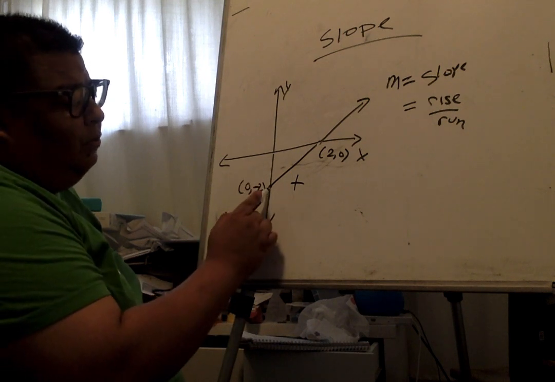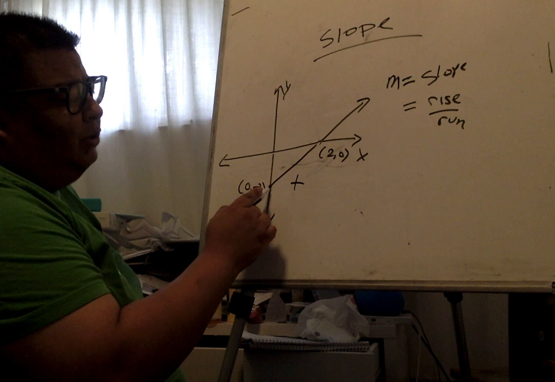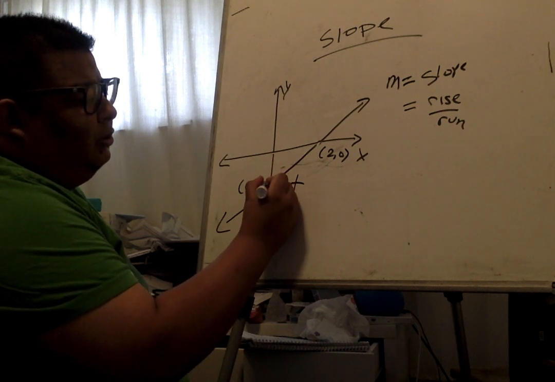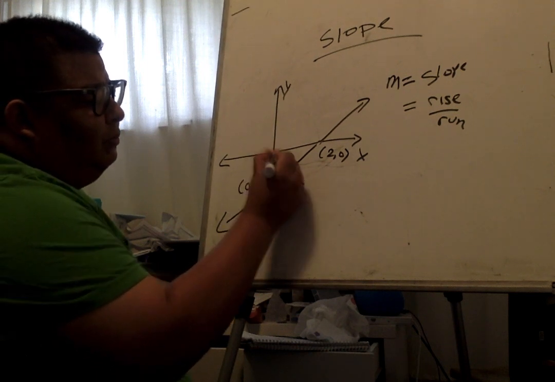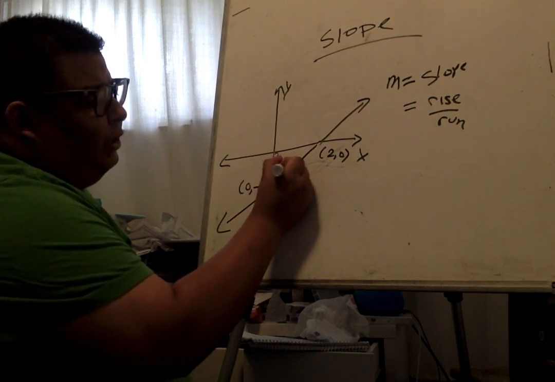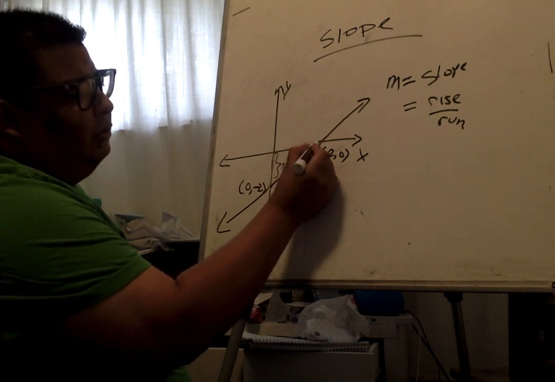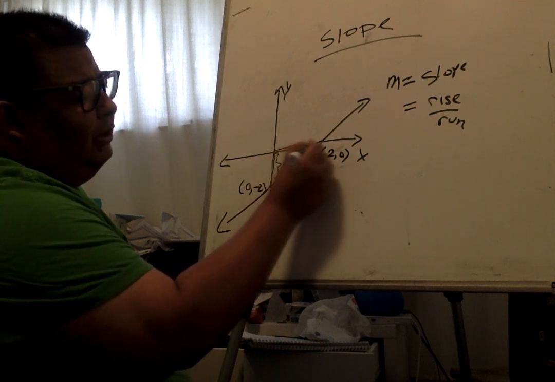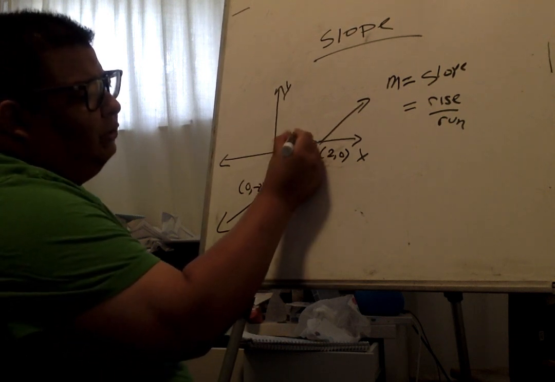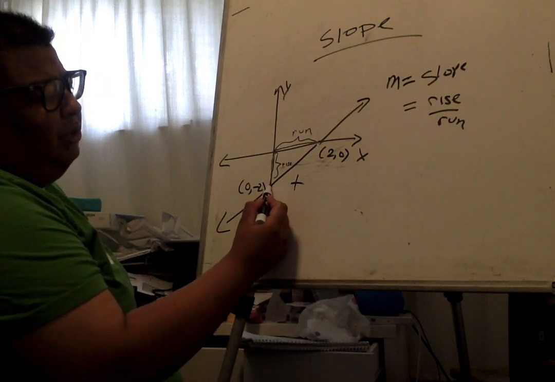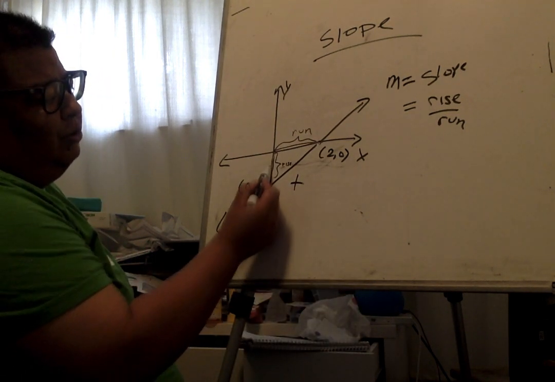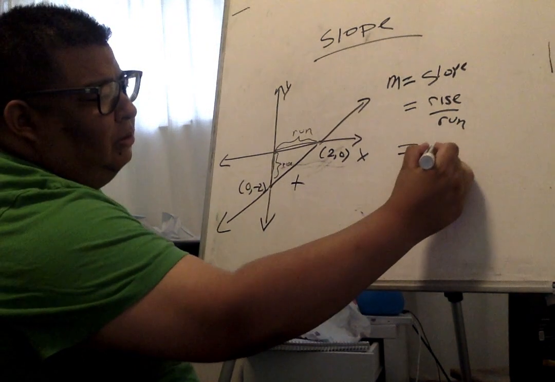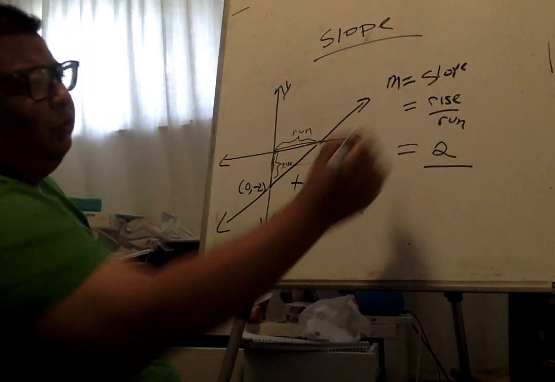Okay, so I'm gonna pick this point from here because it's positive. I'm going to start going up. So the rise is what? Here. This is the rise. And from here to here, I go here and here. That means that this here is the run. So rise is how many units? Here's -2. That means that it is 2 units, 2 units going up. So that means that it is equal to 2 over the rise over the run.